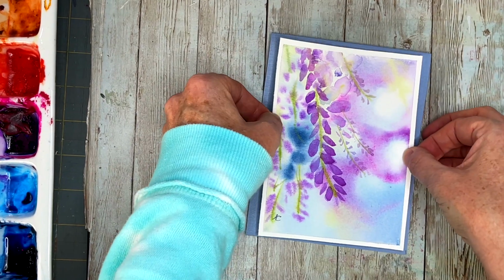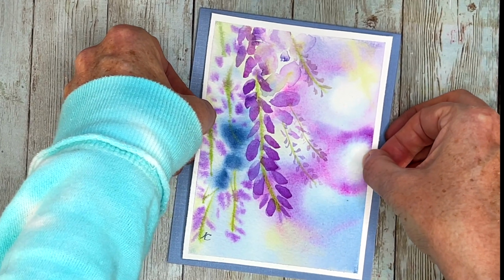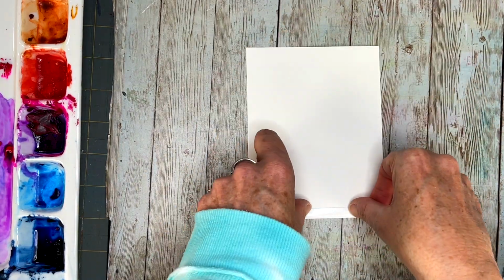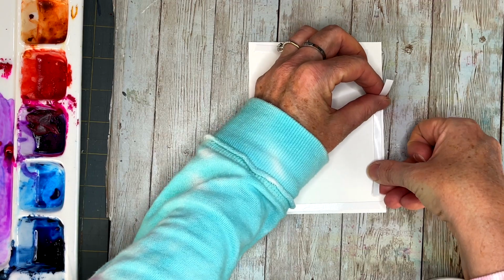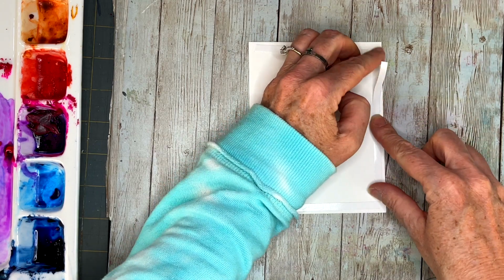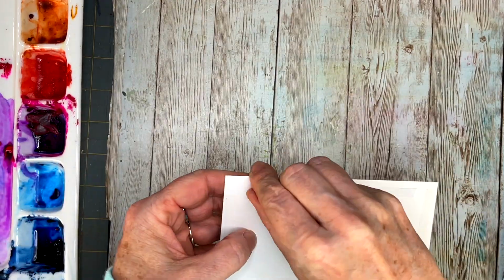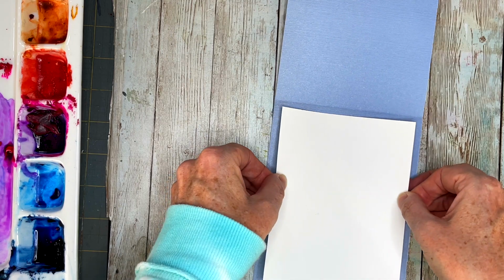Okay, so that's how simple it is. Place that onto your cardstock. You now have a Mother's Day card. So for the inside, I'm going to take another piece of paper. This is just white cardstock, and this is where we can write our message on. So same thing, double-sided tape. And we mount it on the inside.